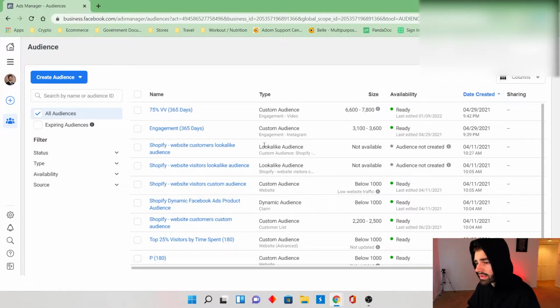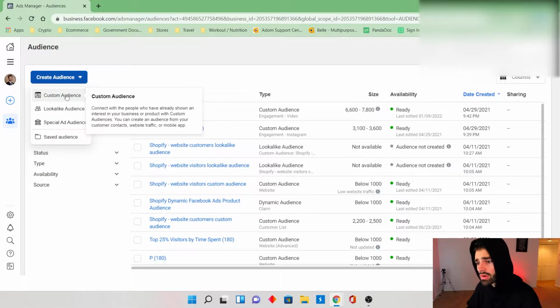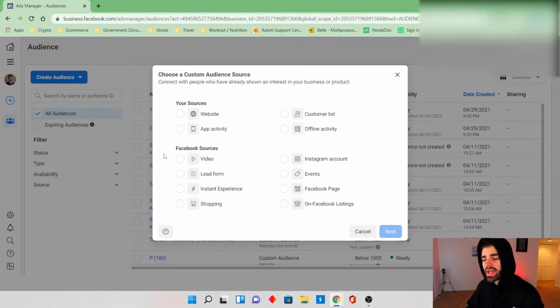Now, the second one we're gonna target is people who have watched at least 10 seconds of your video, and I'm gonna show you how to do it over here. We're gonna go to custom audiences again, and everything in Facebook sources, guys, is going to be on platform. So even if you wanna just deter from this video a little bit and just check out what is there, go ahead, do it, test around.